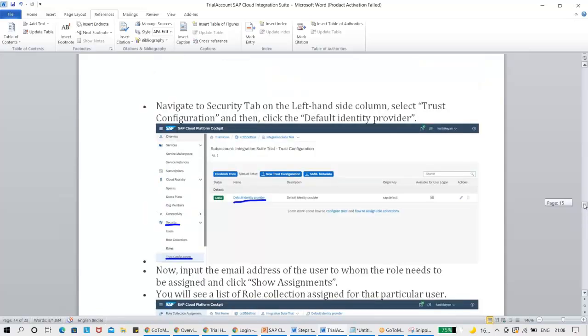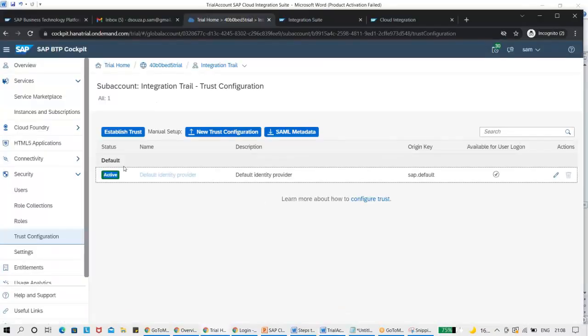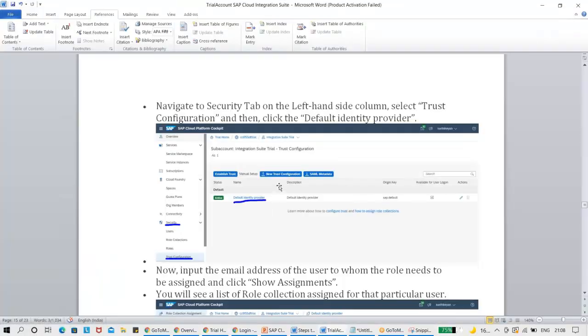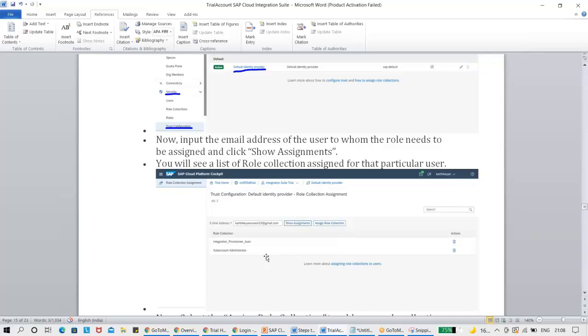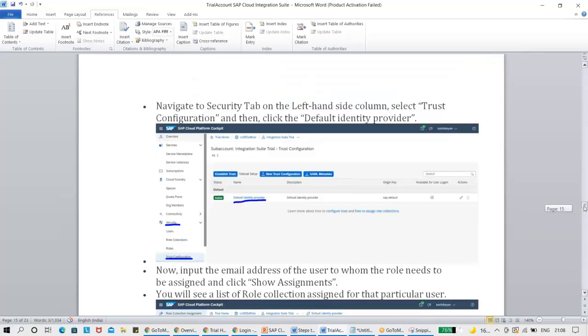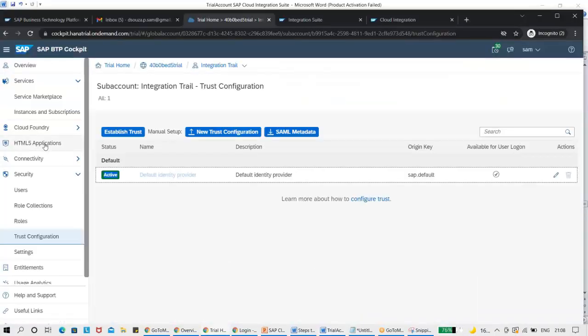Okay, I think they have changed this. Earlier, I'm 100% sure, you used to click on this default identity provider. Once you click on it, a pop-up used to come where you gave your Gmail ID, and based on the Gmail ID you gave your roles. But let me just check.